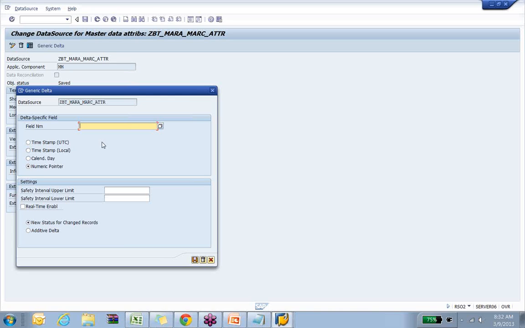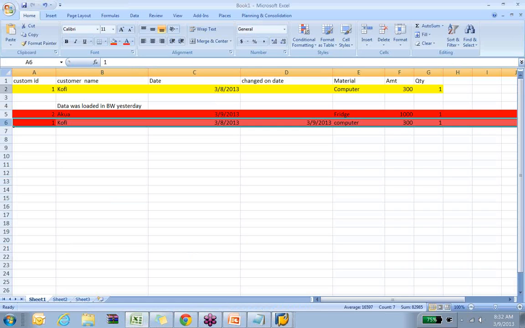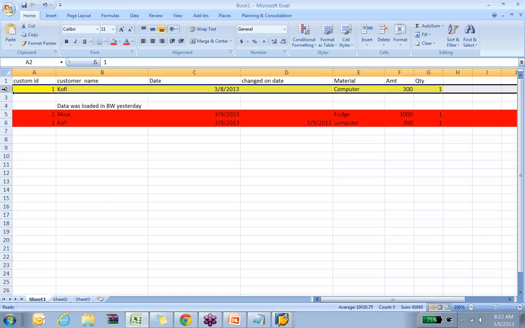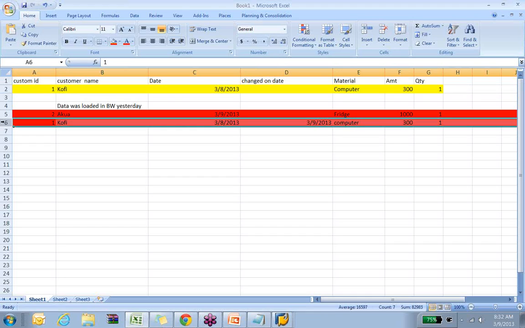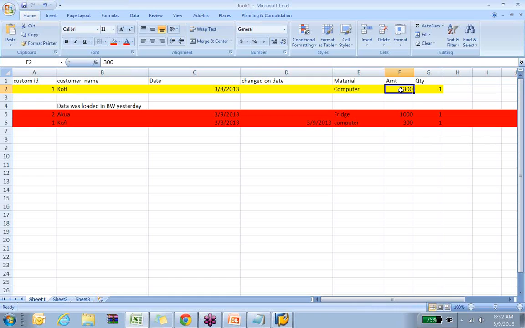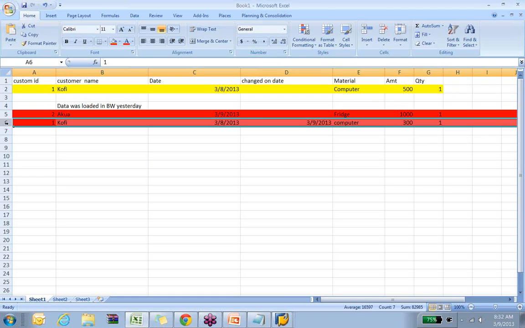But typically managers will just want to see how their company is doing and the true state of transactions that have happened. So let's say that this happened, but it was changed. Kofi went back and reported a discrepancy and they changed it. So the true state of the transaction is this red one over here, the 300, not the 500. So what the manager will really be interested in is the 300. He doesn't even want to see 500 and 300 to know that this happened and then it was changed.